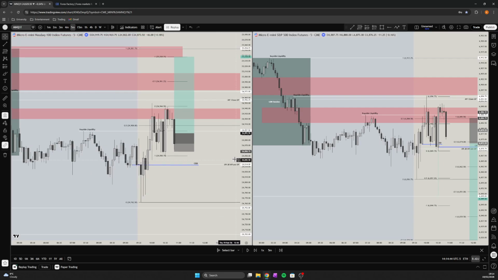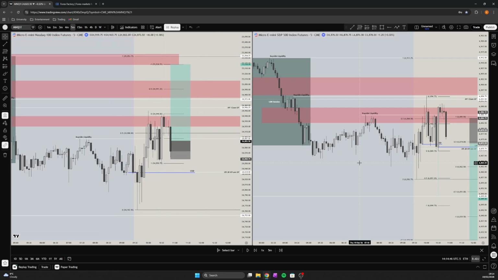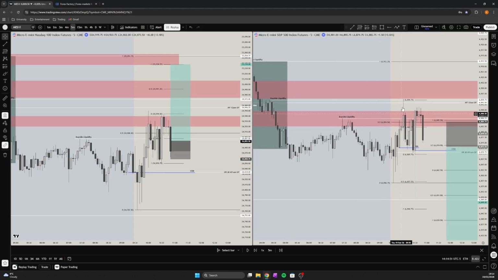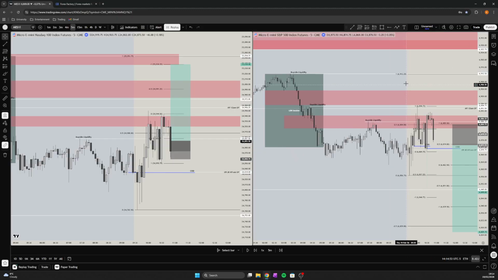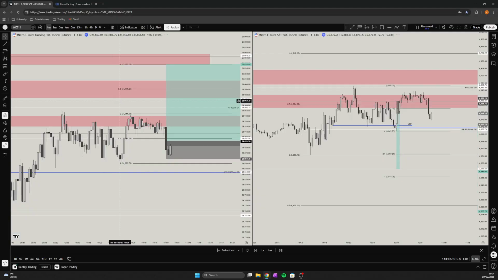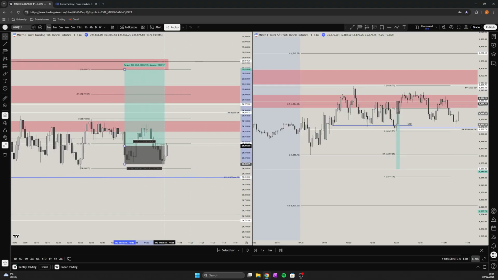Now, why did I think like this? Well, because we were kind of trending up, right? At this point, we're trending up, and then in the morning, I saw this sweep, and I was like, all right, well, we might actually be reversing higher, okay? Reaching into these gaps and then taking out the London highs. Same thing happens. We kind of play about, and then we go up a little bit, and we get stopped out again, okay?